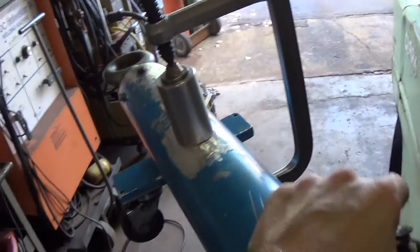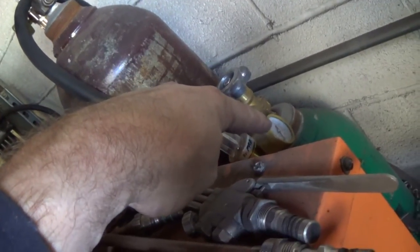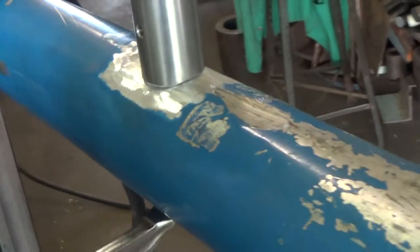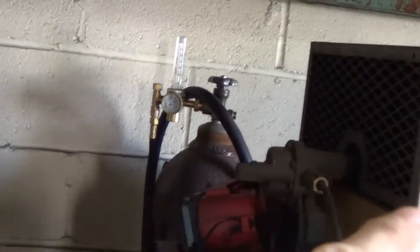Now, when I'm doing something like this, a very heavy section, especially in aluminum, naturally, I have my bottle of argon there, but you might be able to see over here, down in there, I also keep a bottle of helium all the time. Naturally, it's regulated, and I brought them together in a simple Y that I fabricated here. I have check valves, just regular oxygen check valves, bringing them together. By putting helium in there, it's almost like you give your machine a whole other range. It really does help. So for this, I will be using both the argon and the helium mixed together.